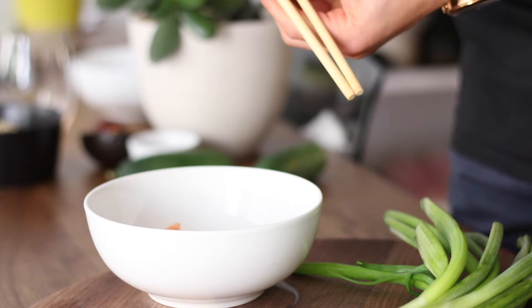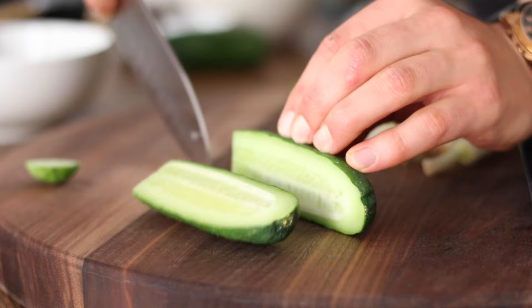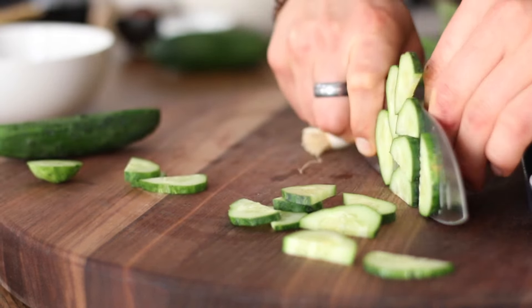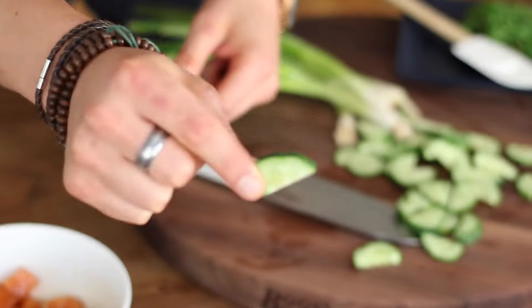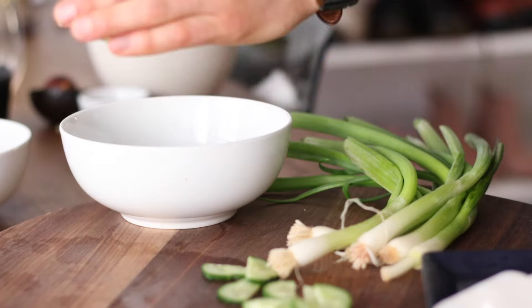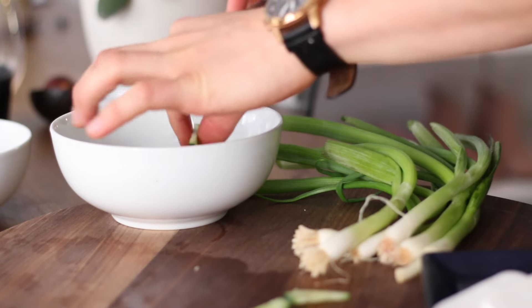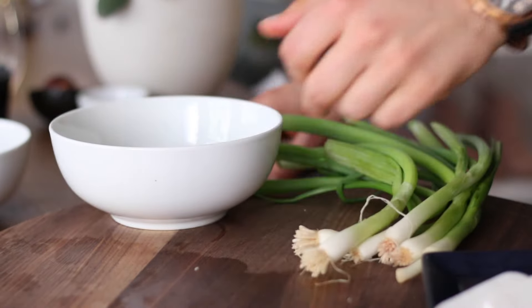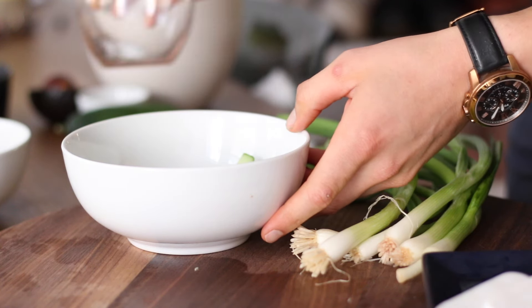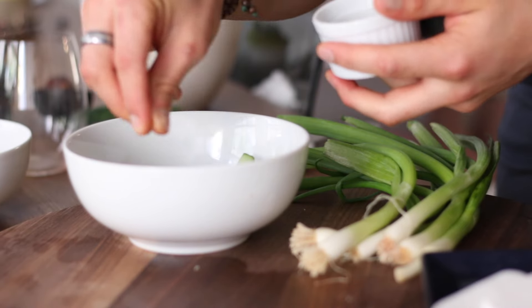Then it's time for the cucumbers. What I've done is just sliced them in half — taken the top and tail off, sliced it in half down the length and then done a really quick semi-circle chop so you get a half moon. It's super simple. I love the way it's kind of textural. Then into a bowl with some sesame oil, soy sauce, and some of that rice wine vinegar which is going to help it really break down — that's what the acidity does. Finish it off with some chili peppers.